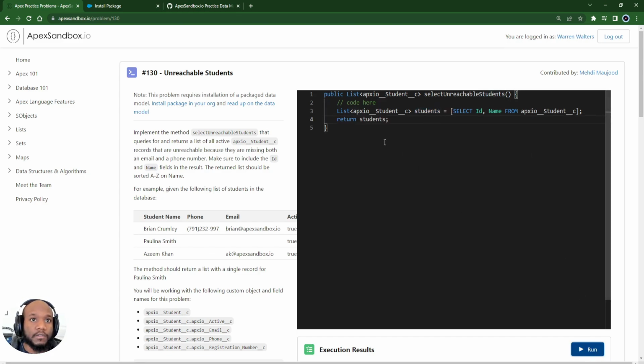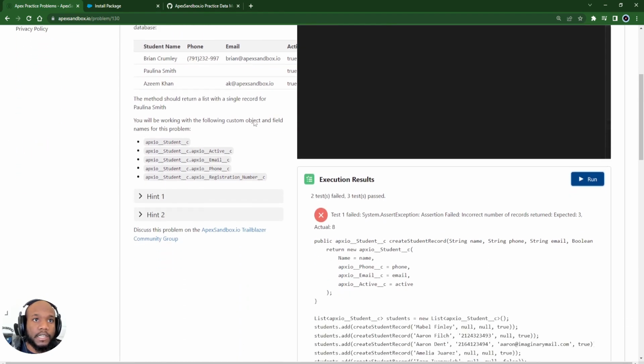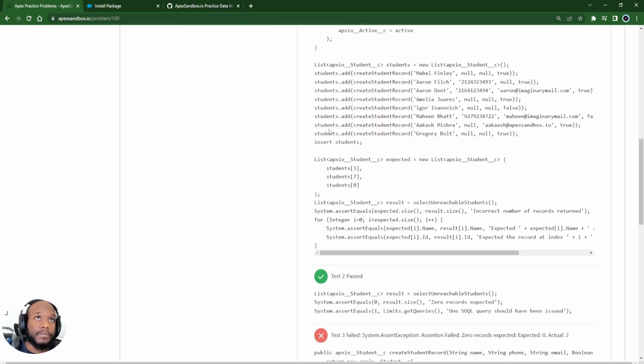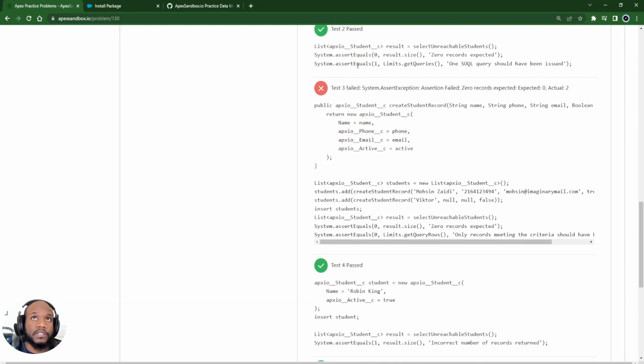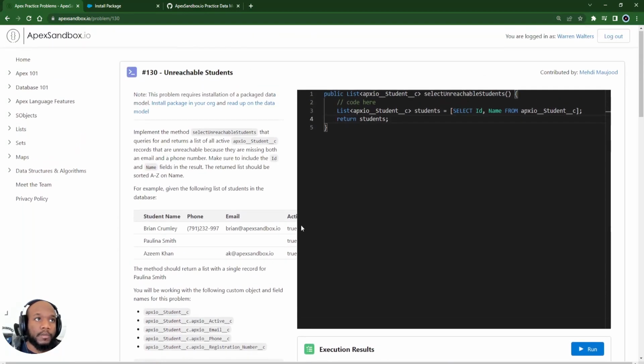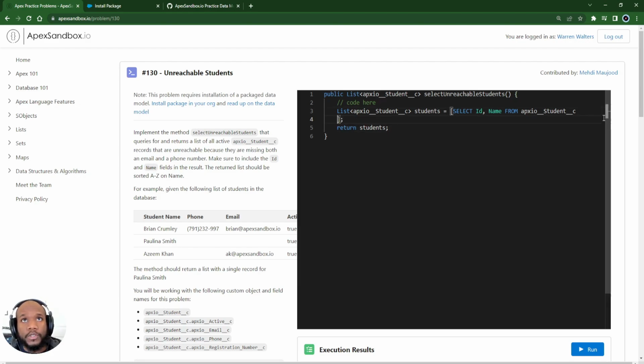We run this, and we're going to see that down in the execution, we're going to get a bunch of errors, right? Two tests, some of them did pass, which is, I guess, kind of weird, but most of them are failing, right? This just looks like a size check for checking that there's 0. But overall, we did not pass this 100% because we need to add in some filter criteria. Oh, and there's also an ordering in here. To do filter criteria, let's move this all the way down.